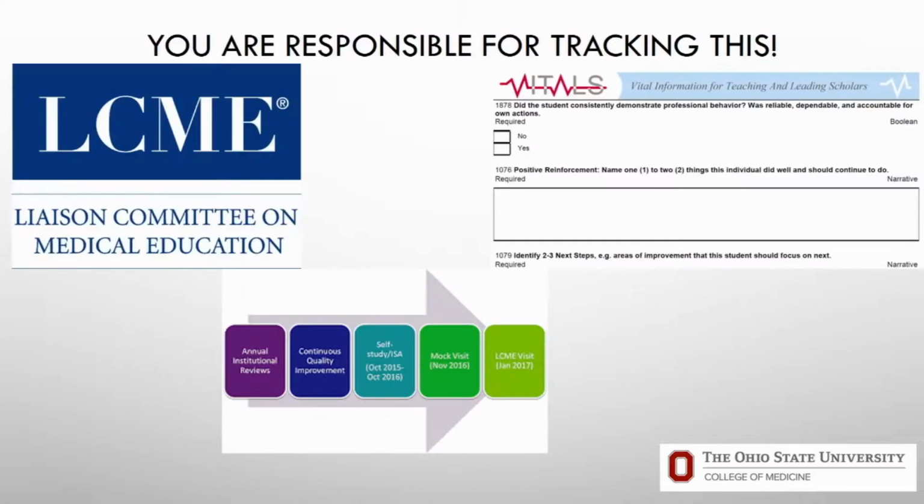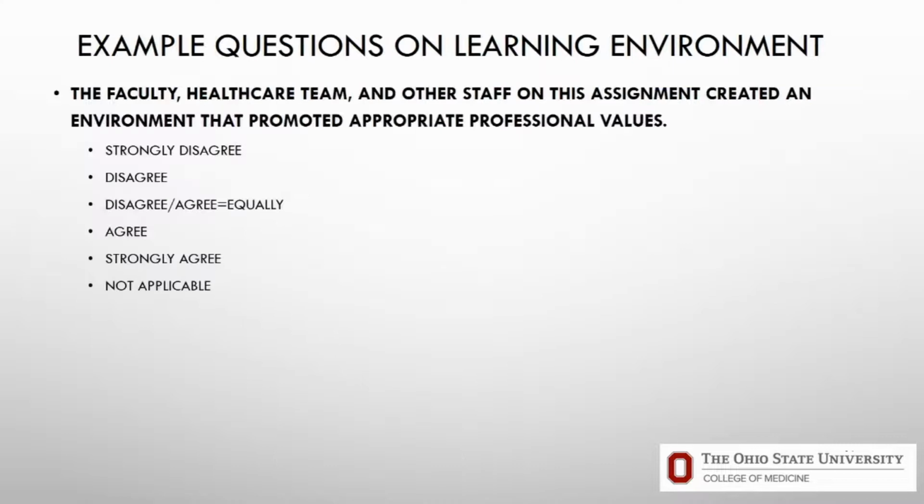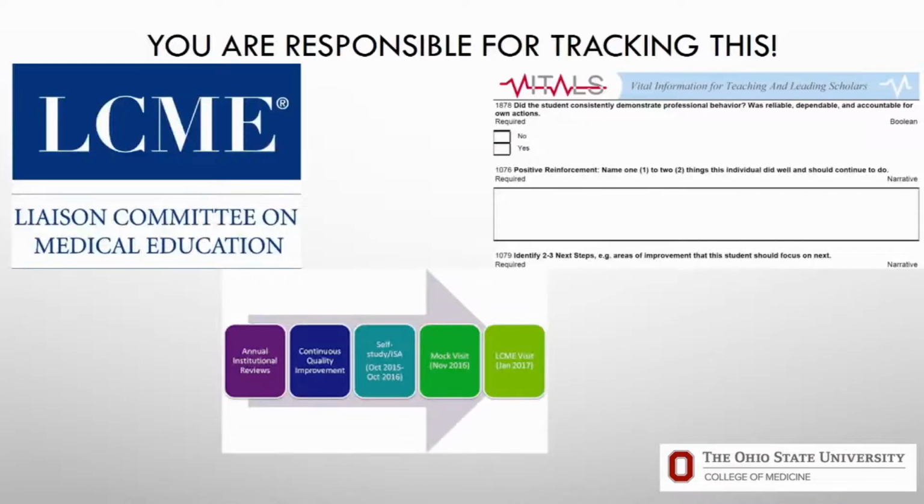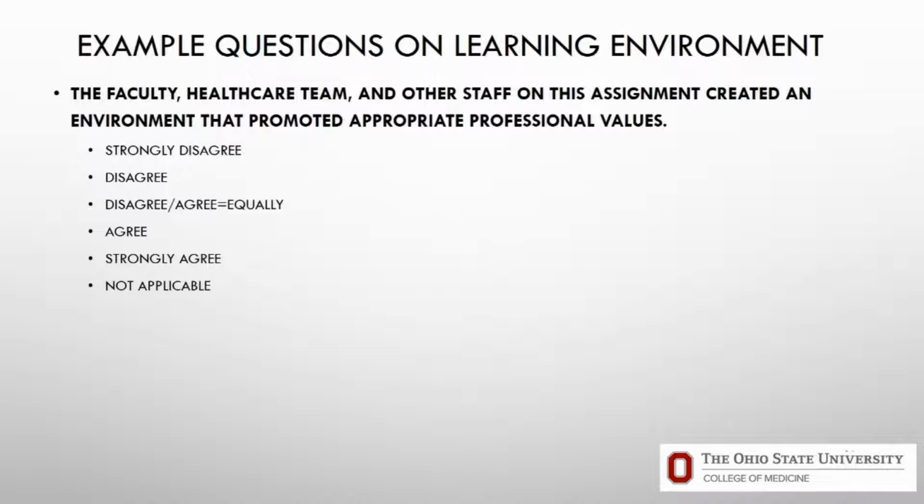So, as I said, the LCME indicates that you are responsible for tracking and evaluating issues with the learning environment. And there's a lot of different ways you can do it. So, probably the most common way that I've seen or heard about is having specific learning environment related questions in your end of clerkship surveys.